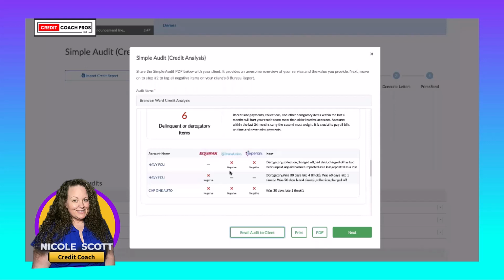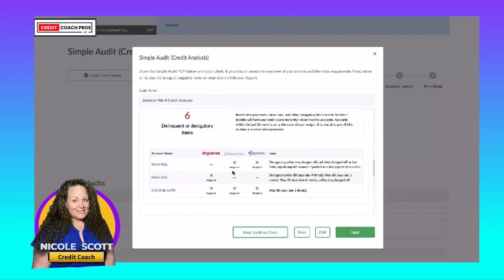Sometimes we have to settle debt. Sometimes you have to pay old debts. Sometimes we don't. It just depends on the situation. There's never going to be a black and white answer for everyone. There's a lot of gray area in credit. There's a lot of what if situations, and you really just have to use your best judgment and do right by the law, by the Credit Repair Organization Act, and make sure that you are just doing great work.